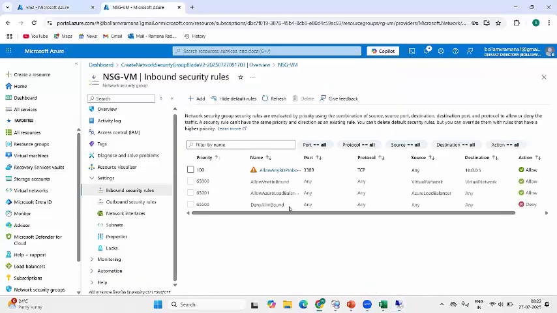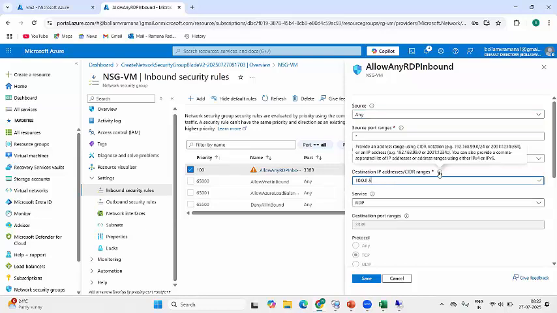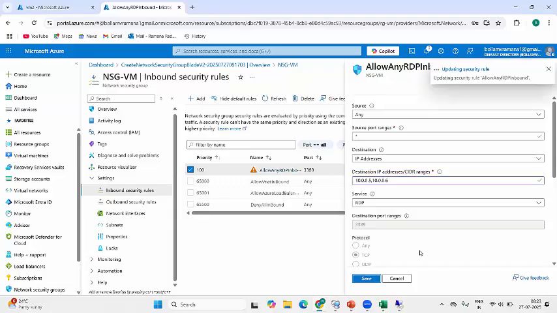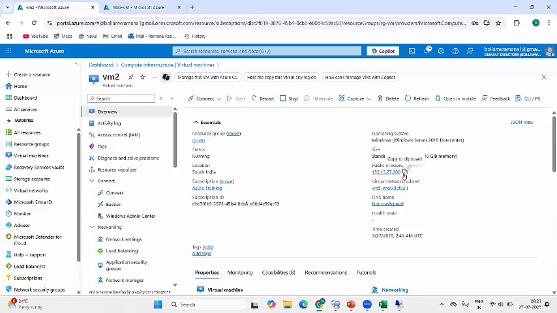Now I'm going to the NSG and editing this rule. For the destination, we can specify a range or multiple IP addresses. So I'm adding a comma and 10.0.0.6. I'm saying that now I'm allowing RDP traffic from anywhere to these two virtual machines. Now I'm taking the public IP of the second virtual machine.